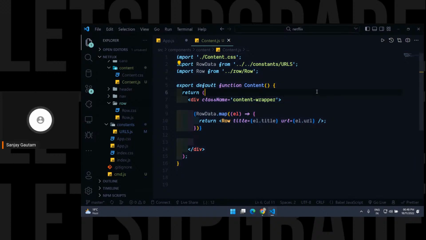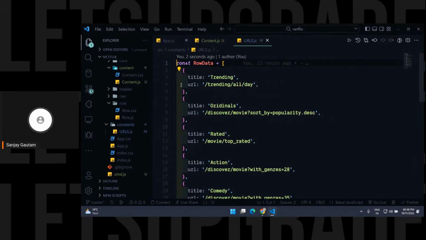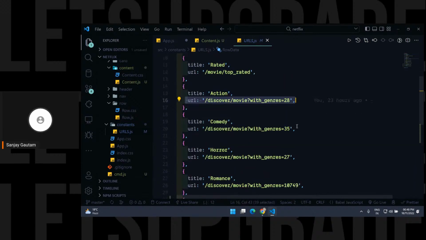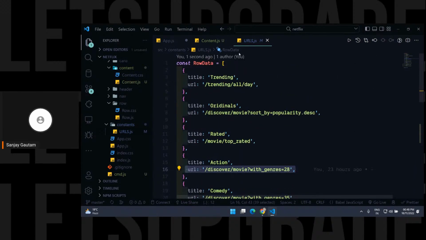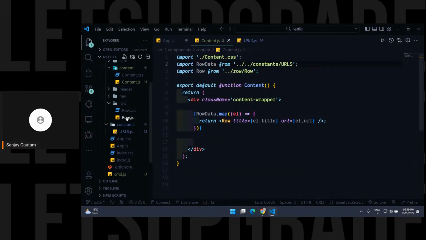Abhishek, I'm going to share all these URLs with you, otherwise you basically have to read the documentation and all. So don't worry about that. I'll share these URLs with you so you can use them. By the way, at the end of the session, I'll also tell you where you can find these URLs, so don't worry about that as well.